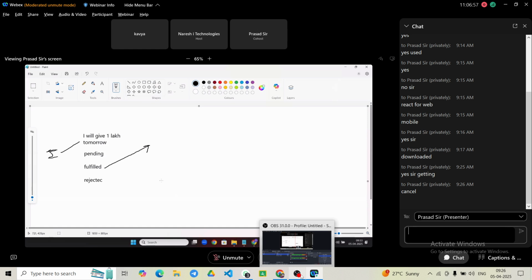Promise is resolved by using then and catch. If promise is giving a value, for example, he said 1 lakh, 1 lakh came, then what to do? Else, imagine I'm not getting the value.